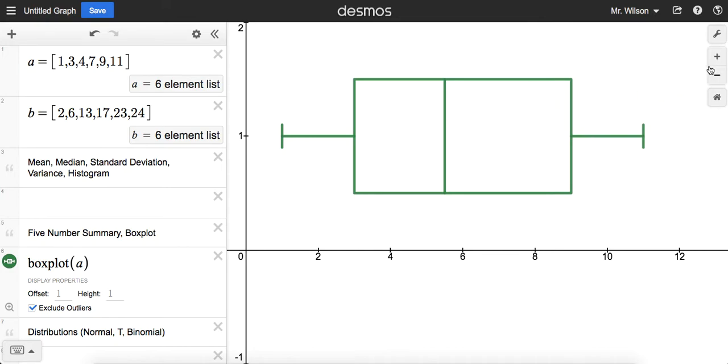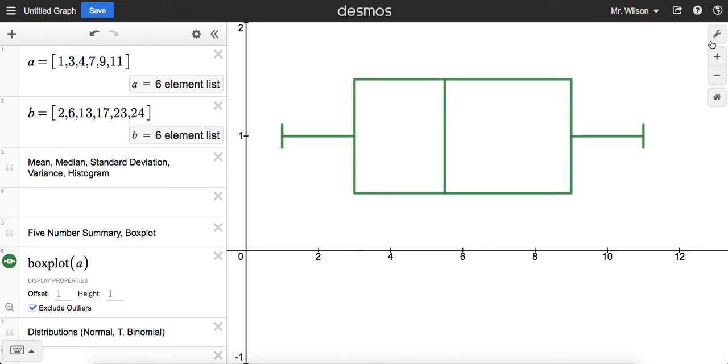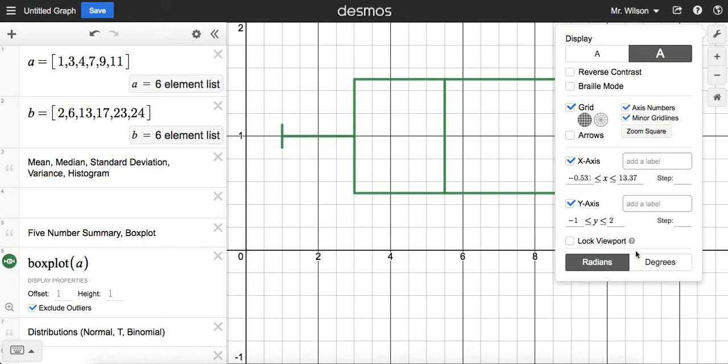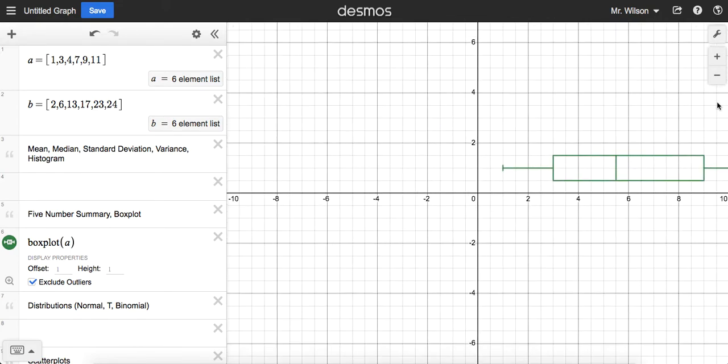This is really helpful if you're giving a presentation. And then if you have an account on Desmos, which is 100% free, you just put your email, you can share your graph, and you can export the image. And this is something that's very helpful if you have to create a visual representation for a report or your project, or just anything in general. You can just save it as an image and then just drag it into any file or any document that you need to. So that can be a very, very helpful tool. So if you want to reset your frame, just go to this little house button, the default zoom button, and that'll set us back around the origin.